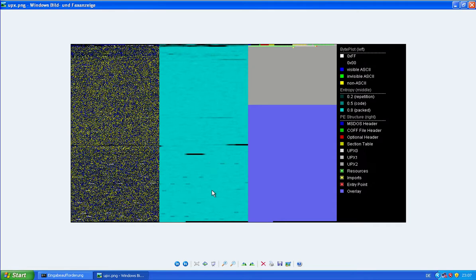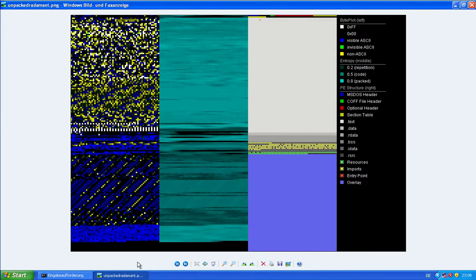For example, the XOR packed file that I unpacked with Python in the other video, you won't have a high entropy area for that, because this is an XOR key that's very small, and there's still a pattern like repetition, and it will not be looking like this in this case. That's also why you have to take into account a lot of things before you decide if a file is packed or not. Yeah, you have to note that some packed files will put the original file into a string, and then you might have more luck looking at the byte plot and checking the strings with a tool like strings.exe, and then you will see if there's some large string that looks like base64 or anything similar.